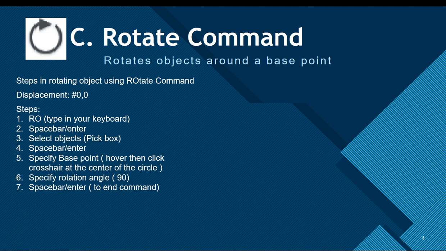Then, we're going to specify a point like the move command. Magbibigay ng specify point. You can choose the center or the corner or the side of the object. Then, you're going to specify what angle you want to rotate the object. Okay. So, then, spacebar and enter to finish the command.